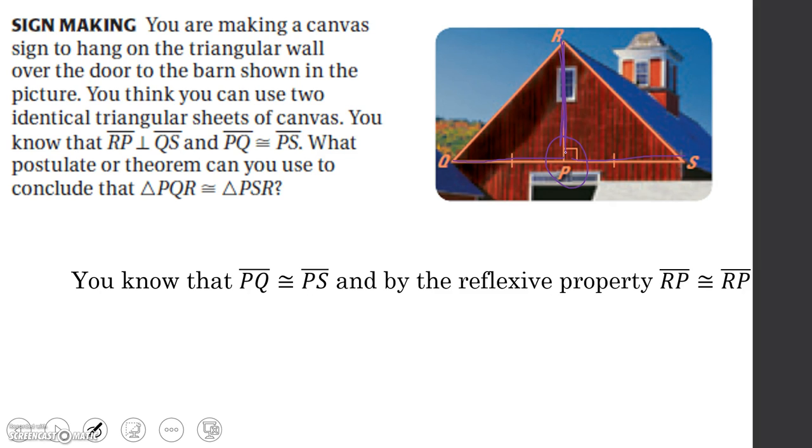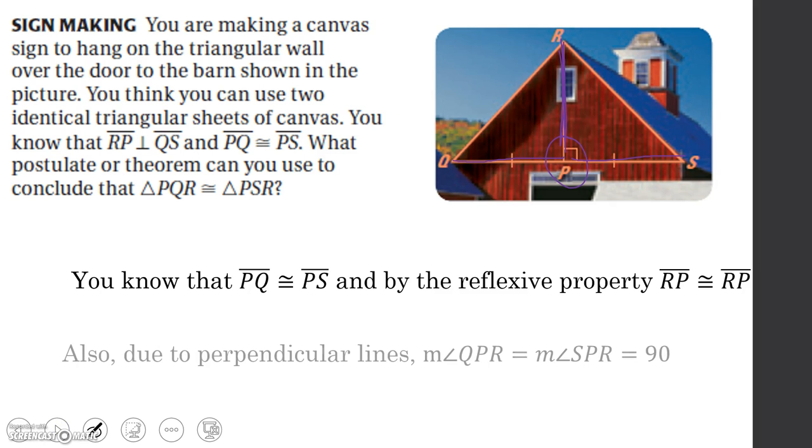What I want to do is see, is this hypotenuse leg? Because it's a right triangle, naturally we want to go to saying hypotenuse leg. So identifying this, I see that the things are perpendicular, so I see the right angles, which is what I just discussed. If I go through, PQ and PS are legs, but RP and RP is another leg. So this might not actually be something valid that we can use. Instead, I notice that that's a side, and that's a side, and then that right angle is going to be our angle that's the same, because if it's perpendicular on the right, it's going to be a right angle over here on the left. So in actuality, it's side, angle, side.